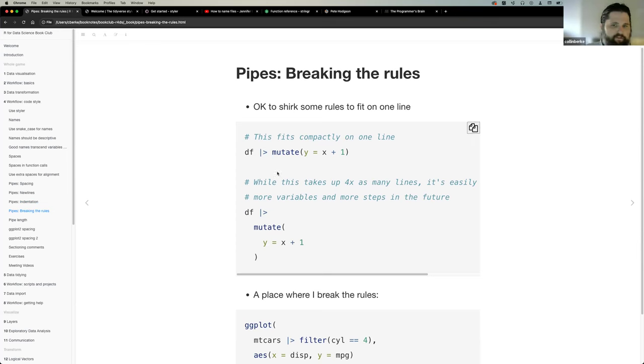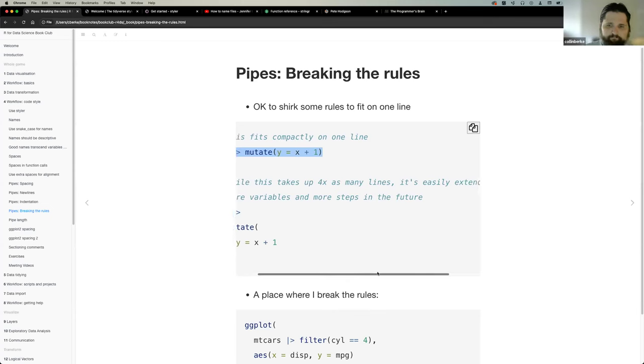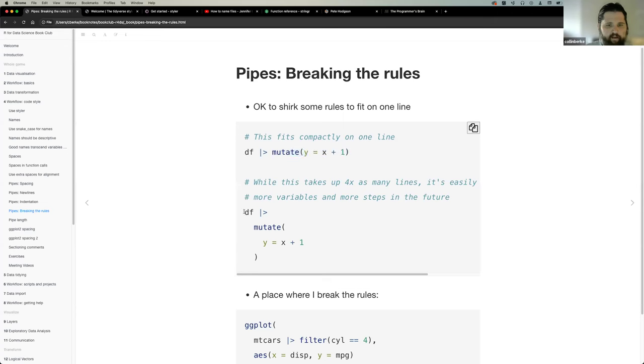It's okay to break the rules if you could write this in one line, right? You can do that. If it's more compact, you certainly can. But do take into consideration that although this takes up more lines in your code, I guess you could make the argument that this might be a little bit easier to read. But, you know, this is just as readable as this is. I think this is one of those gray area situations where you just have to decide what works best for you and what looks right.